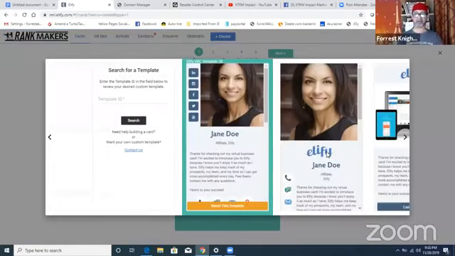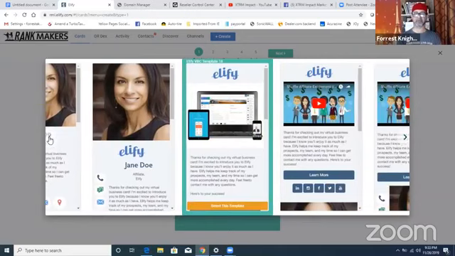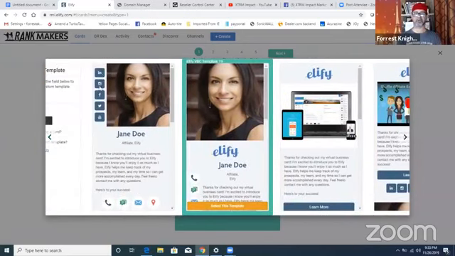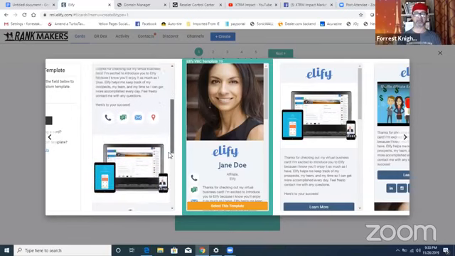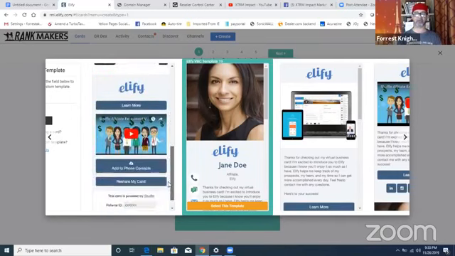It's going to come up here and it's going to ask me what format do I want to use. Now there's quite a few formats as you go through here. You can see on the first format, this would be where you'd have your picture and you'd have your social media stuff down the side. You can put some context, some text in here. You can add an image in this area. You can add a logo, you can put a video.